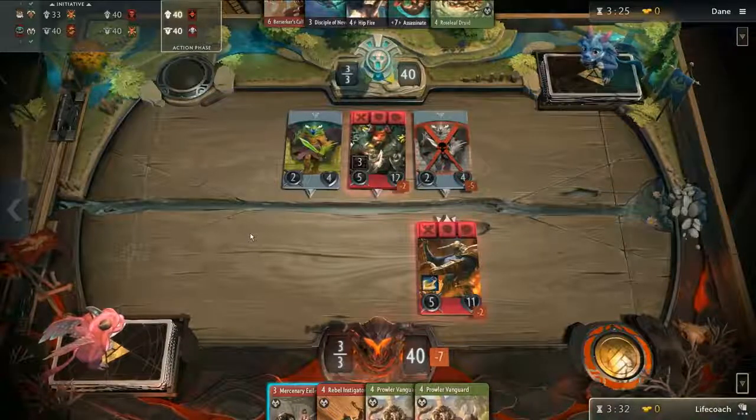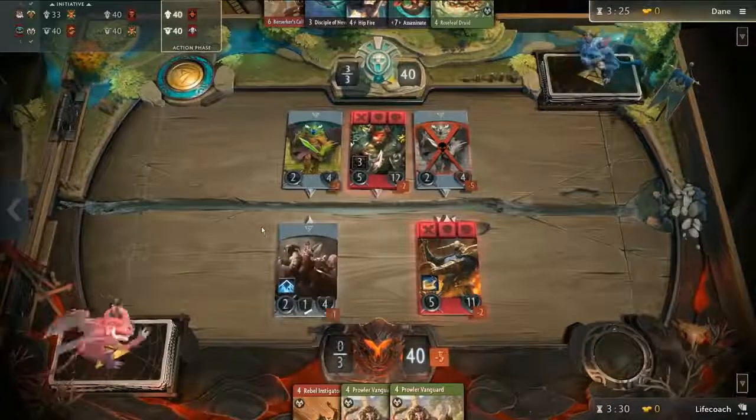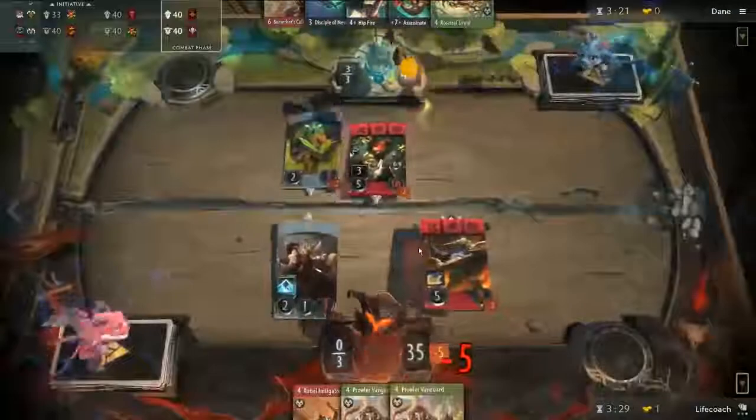I think so too. With the 1 armor that the Mercenary Exiles has by default, it's preventing 1 damage from the 1 extra damage from the creep in front of it. So it will be able to win this fight in 2 turns.